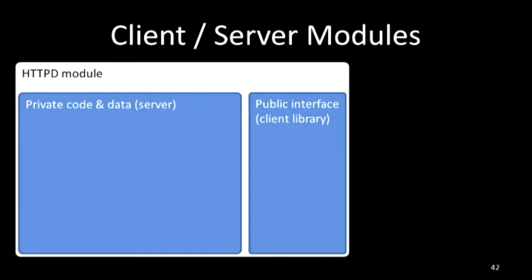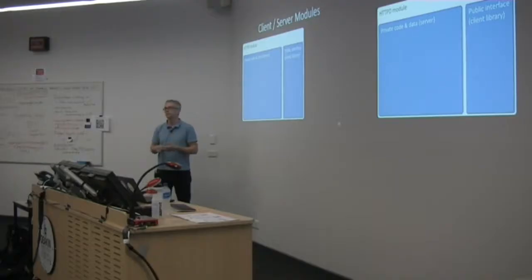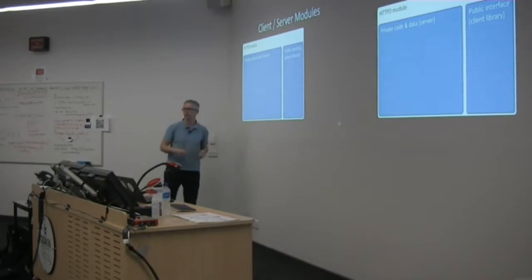If you have a piece of functionality in your application, such as the HTTP server as opposed to all the rest, such as the TCP stack and so on and so forth, it tends to be a good idea to think about what is the functional interface, the functions, and the data, the variables that this part of your application needs to expose to the rest of the application, and what are the parts that we can just leave internally that nothing of the rest of the application needs to know about and needs to touch.